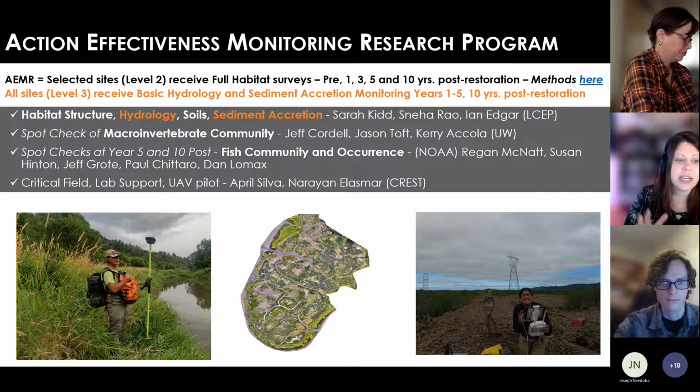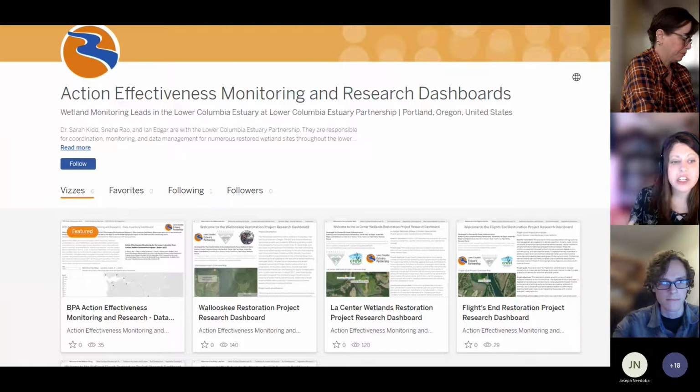Another thing that this allowed us to do is, because the action effectiveness monitoring program has a different sort of data collection approach, it's a little bit less data for each site than all the ecosystem monitoring projects. We were able to transition this report this year into a hybrid format where we have taken a lot of that data and analysis and moved it online into data dashboards using Tableau software. Ian's going to talk a little bit more about what Tableau software is, so I'm not going to get into that right now, but I just want to say we published this in August, and you're welcome to explore it and see how we have reported out on these sites.